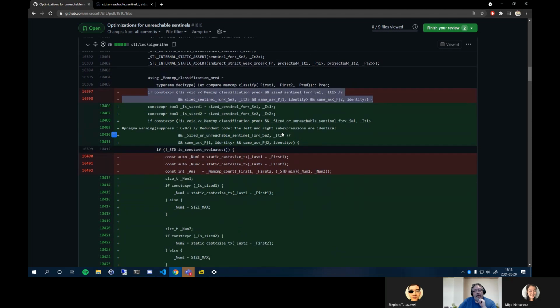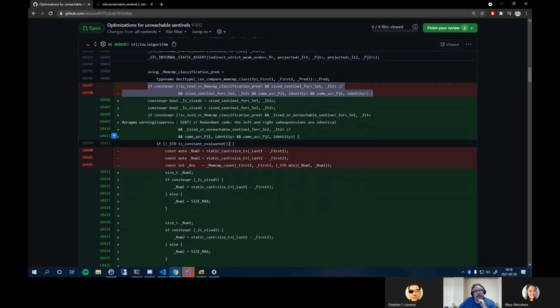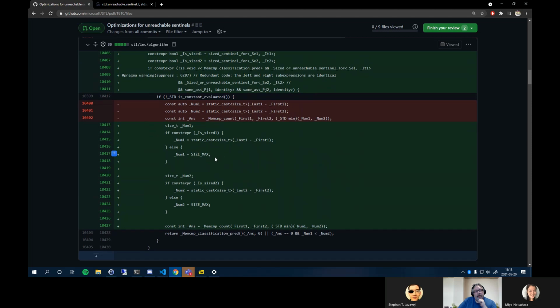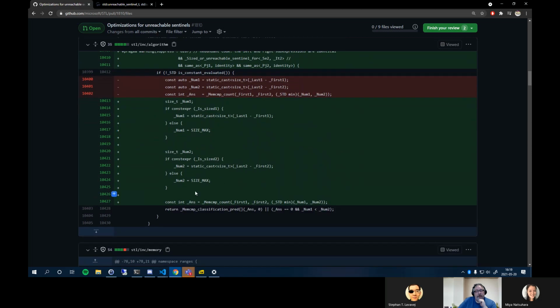This is stretching that out and saying if one of them is infinite, except this is actually saying if either of them is infinite, but both of them must be infinite or sized. Presumably the both infinite case is going to be very confusing to memcmp. We're going to tell memcmp to compare size max things.